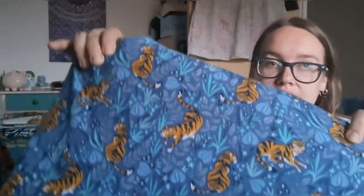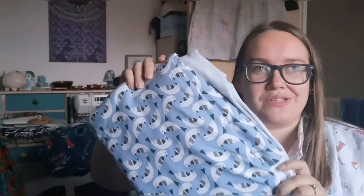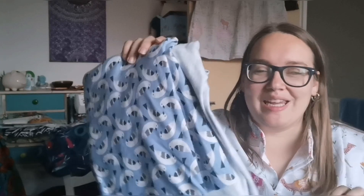I also went to Lubadoo Fabrics, near Worcester — about a two-hour drive for me — to celebrate Laurel's birthday and see her new bricks-and-mortar shop in person. From a pre-order Laurel ran, I got this gorgeous fabric — look at the colours! I told you I like teal and I like animals, particularly big cats. I've got two meters and I think it's destined to become a Joni dress, though I have a new pattern I want to try so we'll see. I also got this organic brushed-back sweatshirting that went down to half price in the sale — I've been eyeing it up.